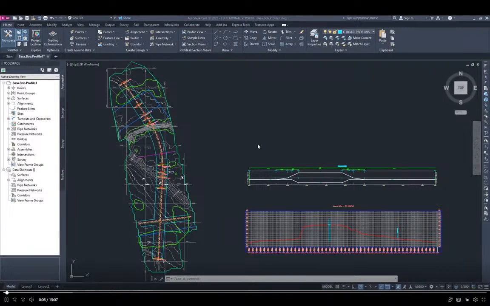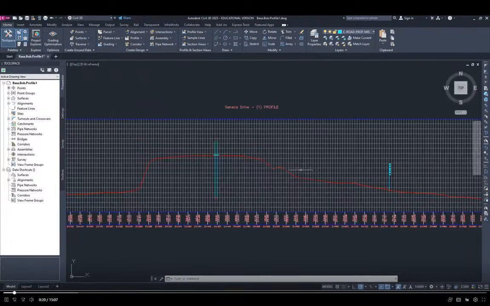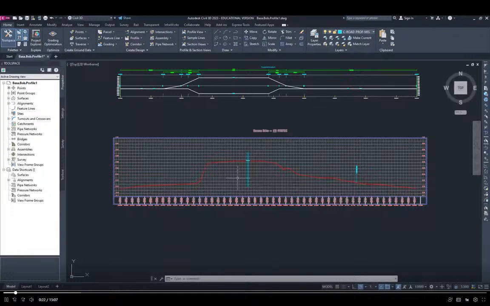Hello, everyone. In this video, we're going to continue with module number 2. You should have your profile 1 iteration up, and we should have our profile view here, which I'm just going to zoom in a little bit on. Your profile view should have a couple of light blue lines, as we can see from a distance here. But that's what we should have so far.